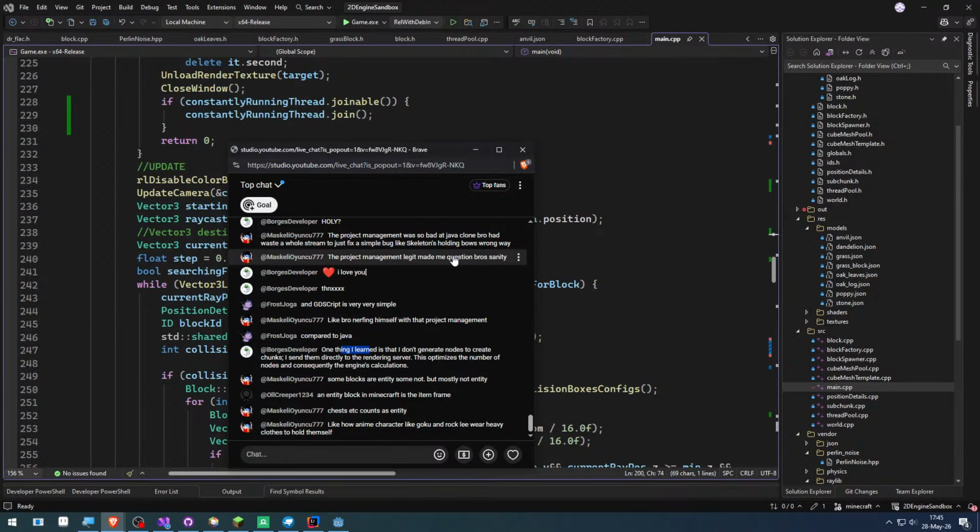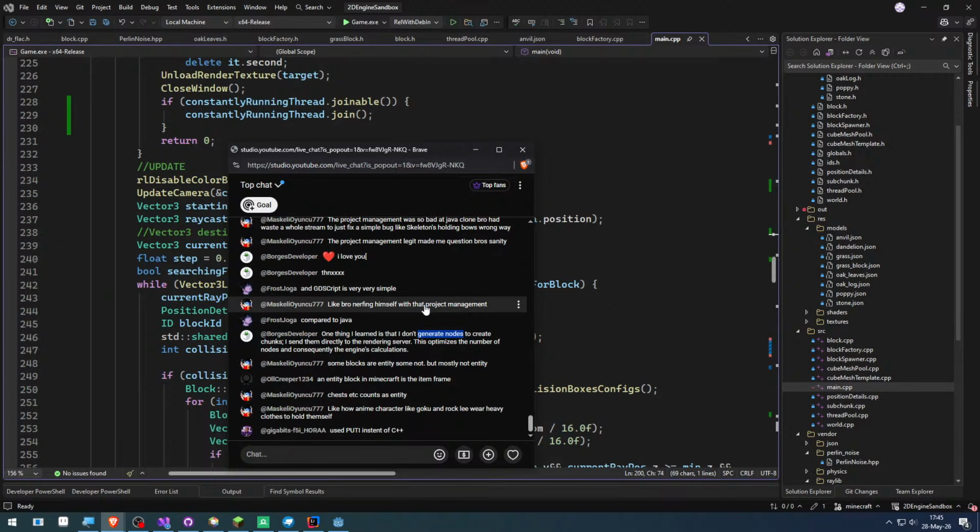Let me think about that. So you have a rendering server. What's a node? To create chunks, you don't generate classes or heap data, you send them directly to the rendering server.